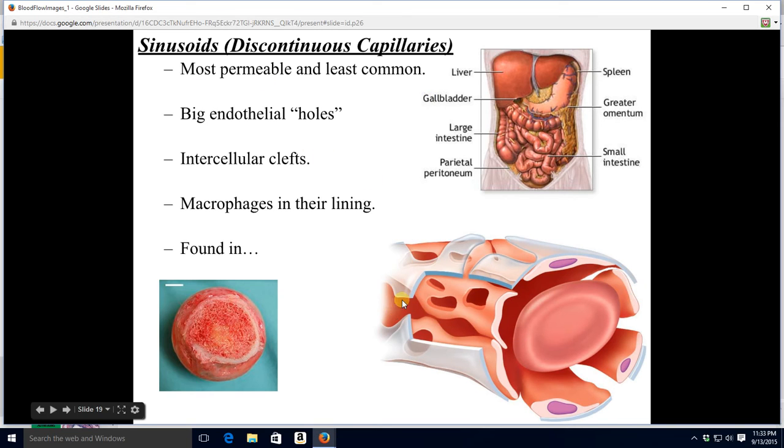So they're often found, besides we mentioned the liver, they're often found in bone marrow. Here's some nice bone marrow here. Here's some compact bone, and they ripped it off, and we see some underlying bone marrow. I mean, we're making blood cells in bone marrow. Blood cells need to be able to squeeze into the blood vessels once they're made in the marrow tissue. Gonna have these guys in the spleen as well. So any place where we gotta move big stuff. Okay? All right. Good. Now, we're done all 3.